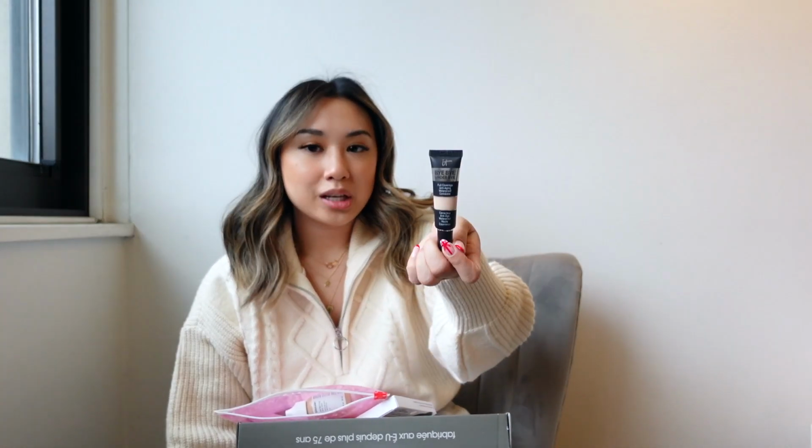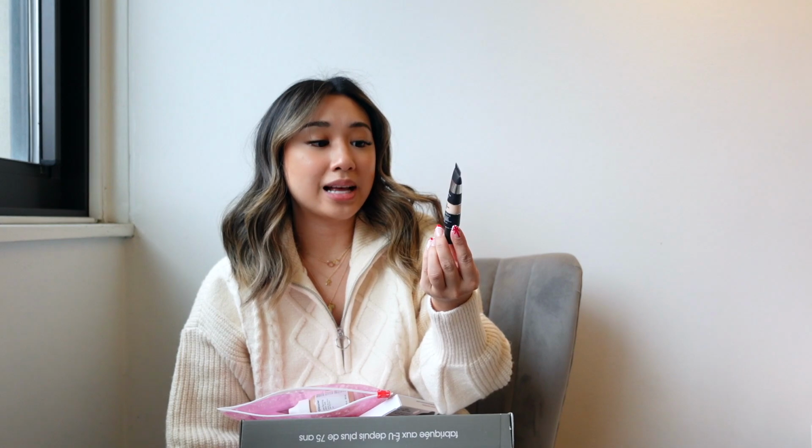I've been using Tarte Shape Tape for about 6 years, and I've tried a few cheaper brands like e.l.f., NYX, and the Maybelline Fit Me, but I think I just like a little bit of a higher end packaging. So this is really nice. I feel like this is going to last me forever because I use so little of it. And the thing that I hate about the Shape Tape is the packaging. It literally sucks, and the doe foot applicator will stop picking up product, but there's so much product in the tube. So I'm really happy this is a squeeze tube. I'm so happy to move on from Shape Tape.